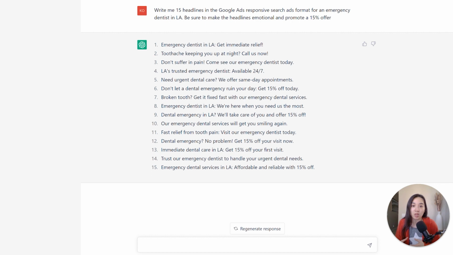So while there is a limitation here, I will say that ChatGPT does a really great job at writing emotional headlines and promoting the offers as I had asked it to do. And this prompt will really help you brainstorm different headline ideas, as well as different ways to evoke emotion and agitate your ideal customers' pain points.